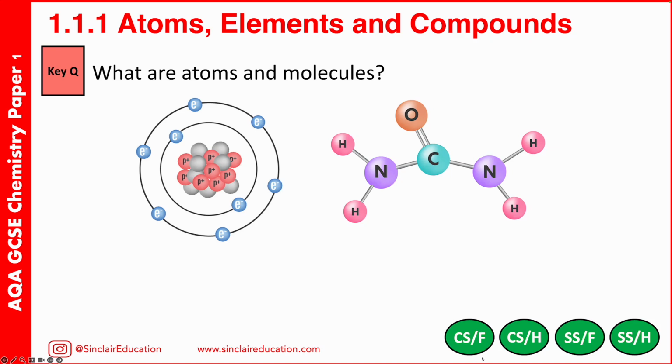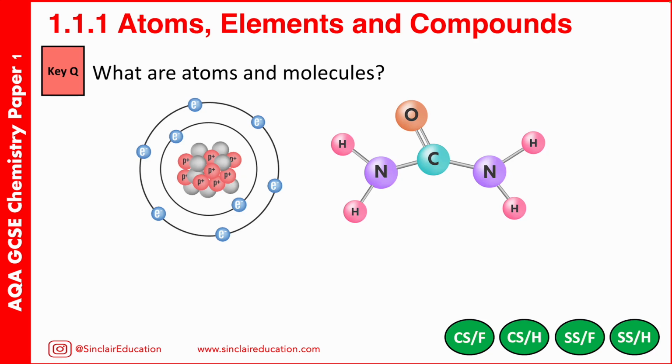We've got Combined Science Foundation, Combined Science Higher, Separate Science Foundation and Separate Science Higher. When the content is green, it means it is on your specification. It could come up in your exam. If it's greyed out, it means that actually this isn't in your exam. You don't need to worry. There is a small section at the end of this video which will just be for Separate Science Higher and Separate Science Foundation only. And so you'll kind of notice that as we go further through this.